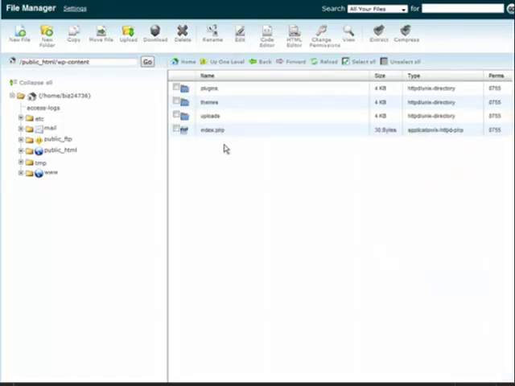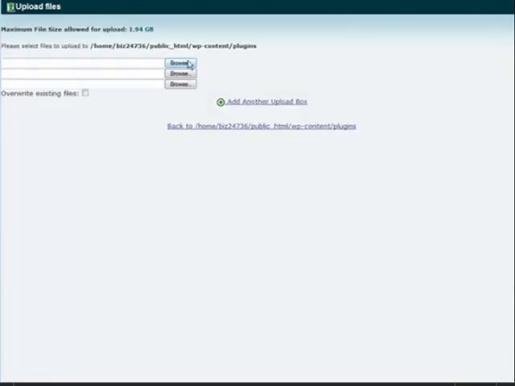Go inside there, double-clicking on it on this particular theme takes you in. Sometimes you have to click on the little file folder to get you in. Then we have plugins, themes, uploads, and index.php. We want to go into plugins, and then we want to upload to here. So we go over to upload, we click upload, and then we browse and find the plugin on our computer and upload it.